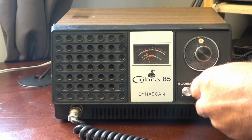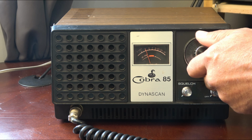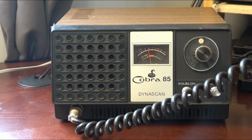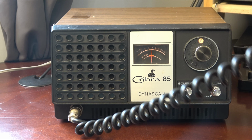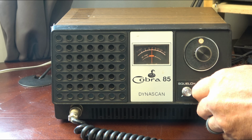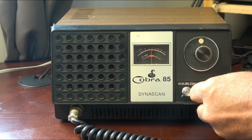It's pretty early in the morning, so it doesn't surprise me if we don't get anything coming in here. 16 sometimes has traffic. Break channel for a radio check. Checking out the Cobra 85 by Dynascan. Let's do it. And a lot of skip coming in. Probably going to mess with local traffic.